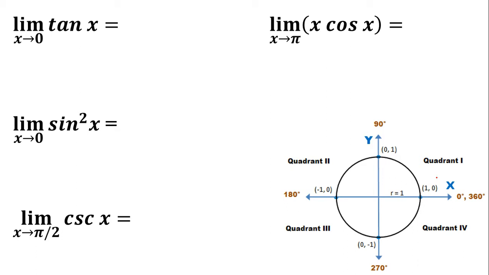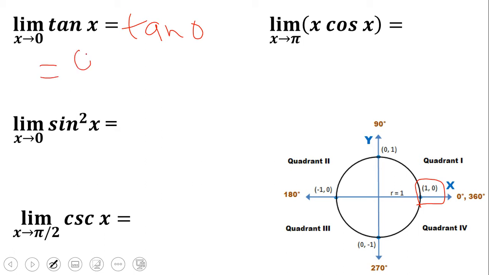So again, if there's no complicated work involved, you're going to try by just plugging in the value using direct substitution. So for the first one, the limit as x goes to 0 of the tangent of x, we're simply going to plug in 0, which is going to give us the tangent of 0. In order to calculate the tangent of 0, you're going to go to 0 degrees. You're going to look at the ordered pair, (1, 0). You would look at your trig reference sheet, which tells you that a tangent is equal to a sine over a cosine. So if you put the y value, 0, over the x value, 1, 0 divided by anything is 0, which means the limit of the tangent of x as x goes to 0 is 0.